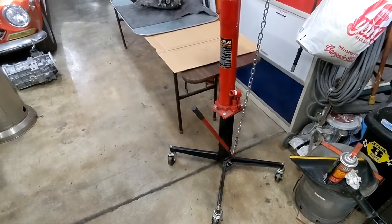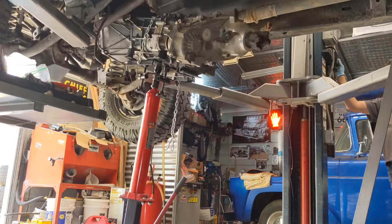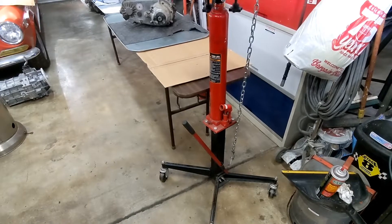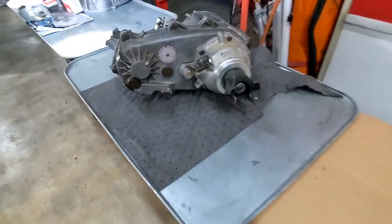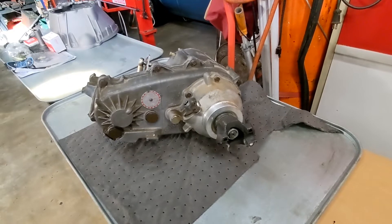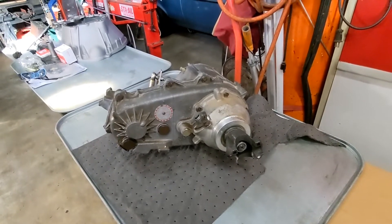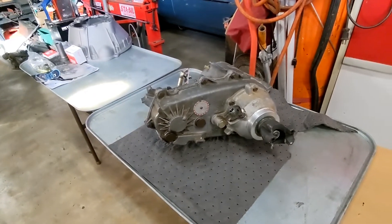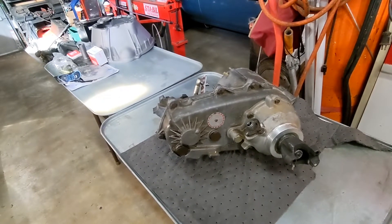One problem I wasn't sure I'd share, but I will: when pulling the transmission and transfer case out, I had to raise the truck for clearance. The jack is a fairly inexpensive one — I've used it for transmissions and gas tanks, but it's not really made for the bulky transmission and transfer case combo. That whole assembly came tumbling down and landed on the output yoke of the transfer case. I'm going to pull it apart and check for damage inside. I already bought a new yoke from Advanced Adapters. The other reason to go this deep is the whole powertrain has 250,000 to 300,000 miles on it — I kind of lost track after a cluster swap about 20 years ago — so it's a good time to check everything out and freshen things up.